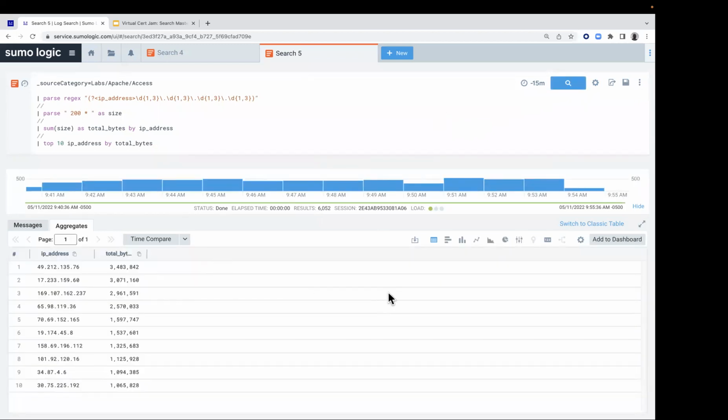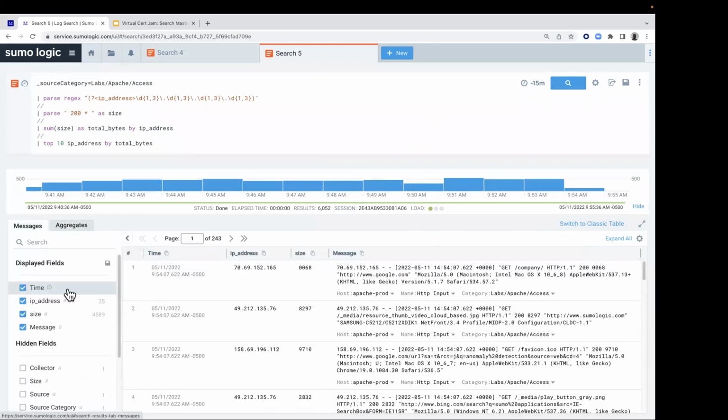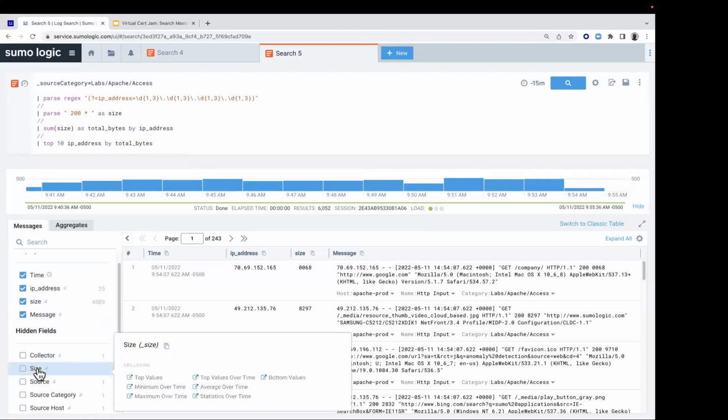All right, we got a few questions here. What is the built-in size in the hidden field? So if we go back to the messages, and that size, you're talking about this one here. Well, let's click on it. Yeah, exactly. That's a field that's been extracted that I'll talk about shortly. Again, when you ingest, you can have some fields come out automatically. So I'll talk about that shortly, but good question.